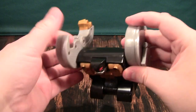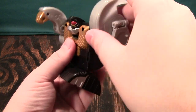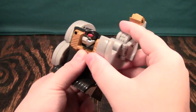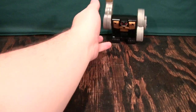Now, to do this gimmick, you're going to bring this arm out 4 clicks, so that it will be diametrically opposed from the other one, so that they are just opposite each other. Then you're going to wind them back like this until you hear that click. And then you're going to let go, and it's going to do that. It's going to flail its arms crazily.